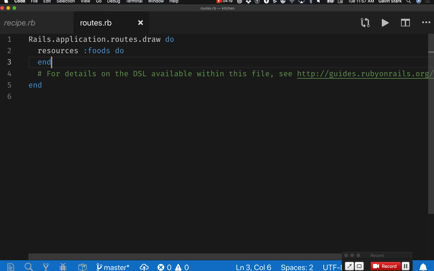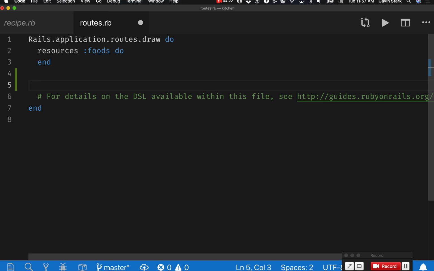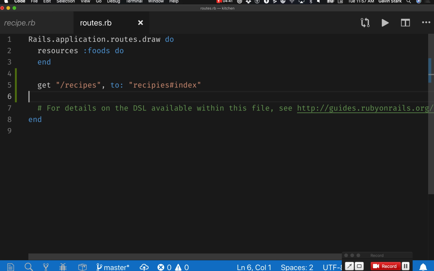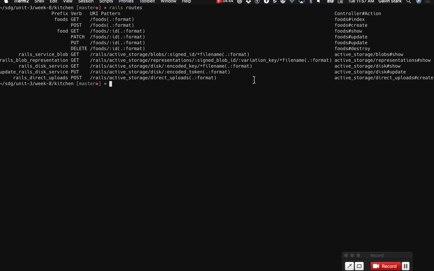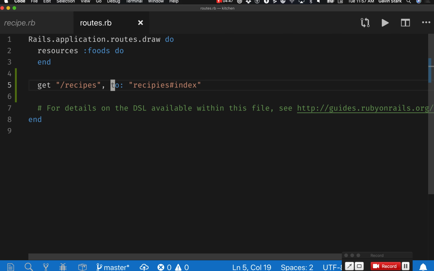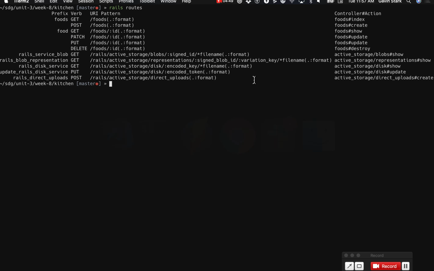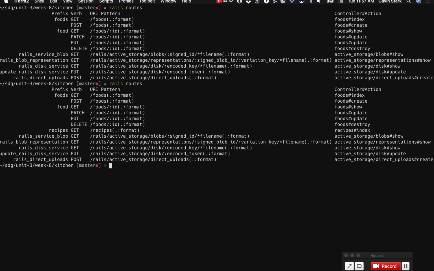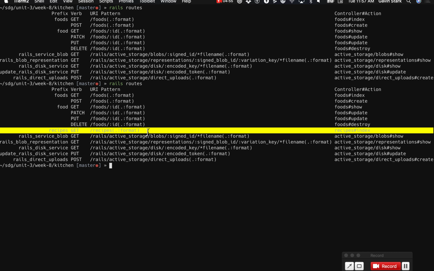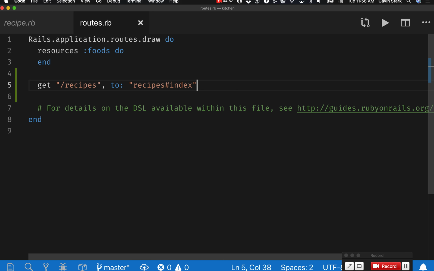If resources weren't a thing, we would have to say get /recipes to the recipes controller index. If we didn't have the idea of resources, I would have to start one at a time defining these.